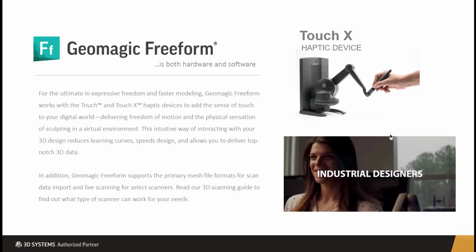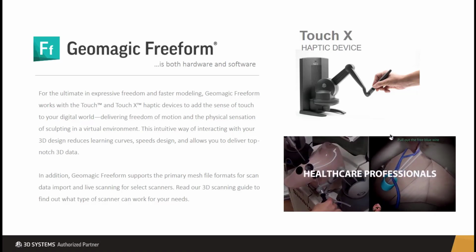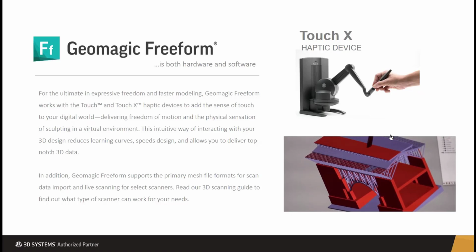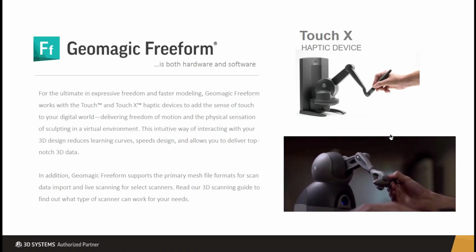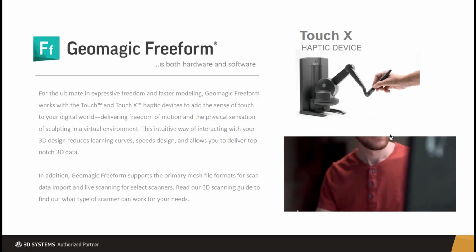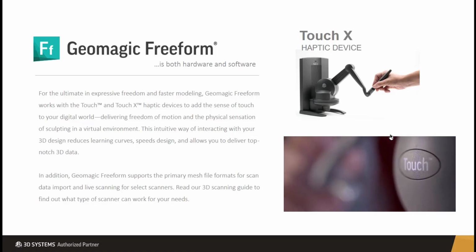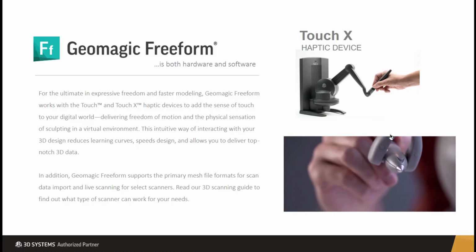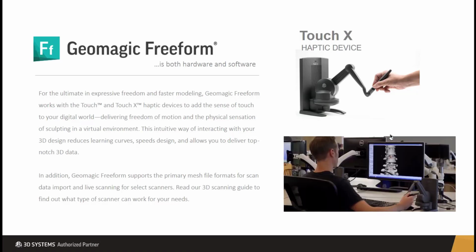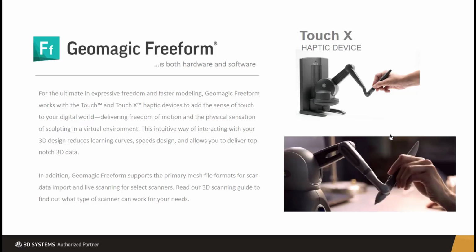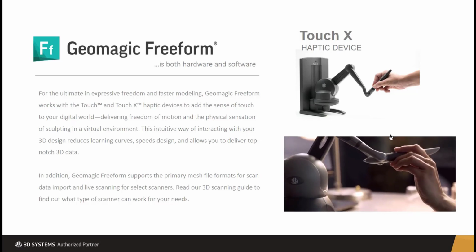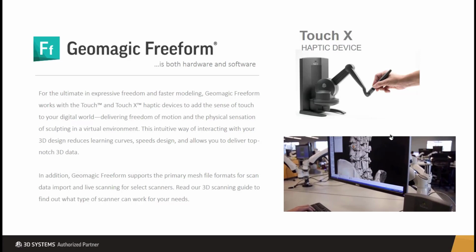So as you see here on this slide, I have a haptic device on my desk right now that I'm going to be using during this presentation to run the software. And that haptic, it's like a 3D mouse, but it has a touch feedback to it. So when I actually put the stylus on the part virtually in the software, I can feel it with the stylus in space. So as you can see in the bottom right hand corner there, I have a video of the haptic in action. And you can see how for highly organic applications like this, a haptic would be very beneficial to have over just using a mouse.